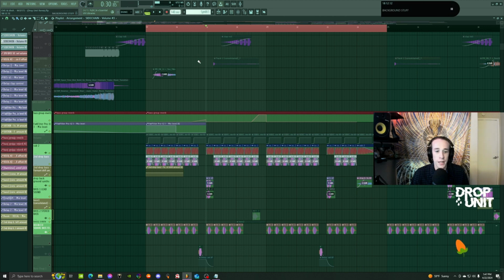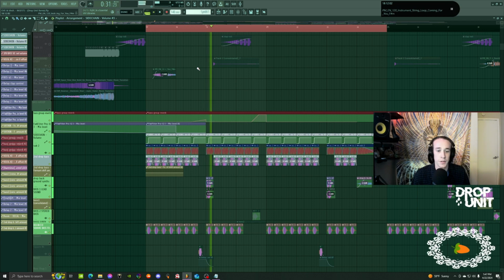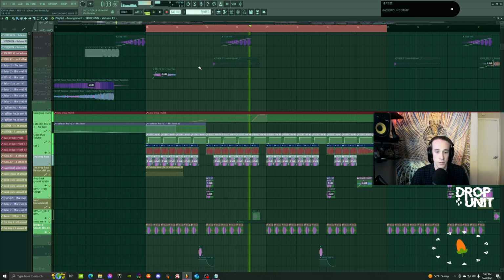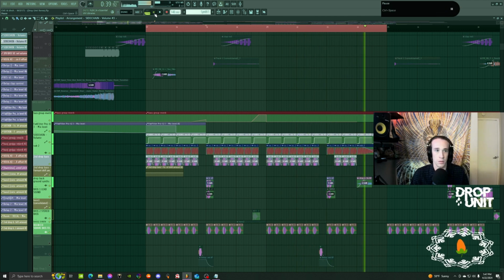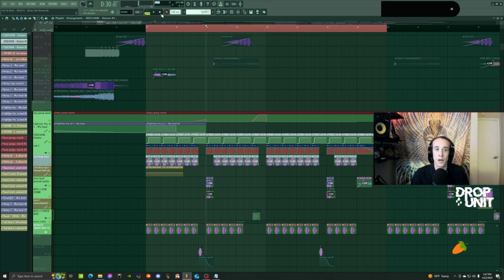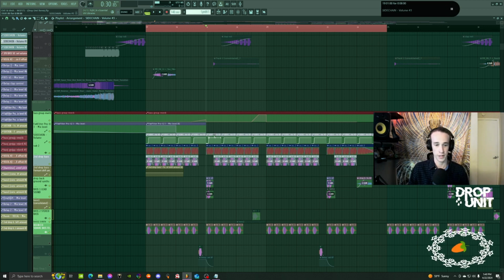All right, so that is with the sidechain off. So with it on, this is how it sounds. So it has much more direction and intention with the flow of the bass sounds, and it allows so much more control. And so utilizing automation clips for volume control for sidechaining is just the best tool I have found for sidechaining.